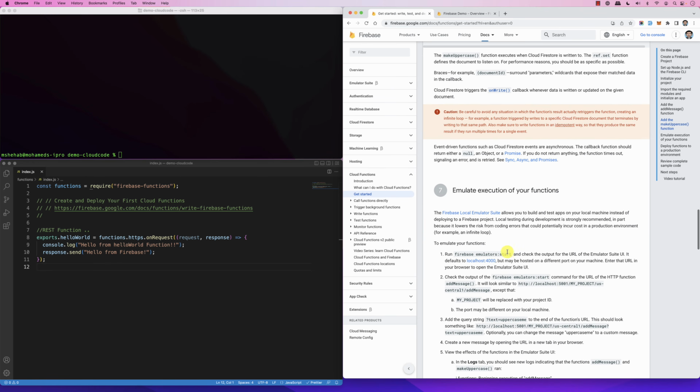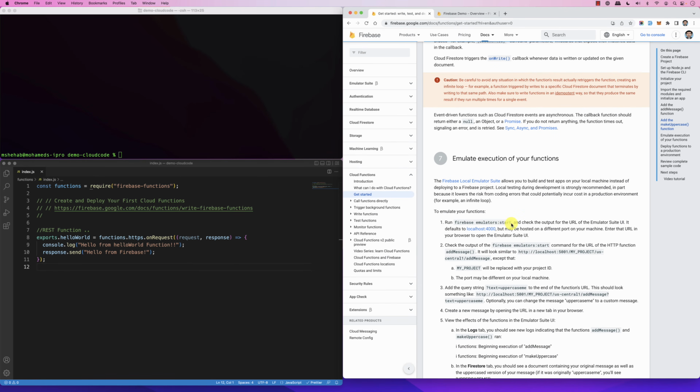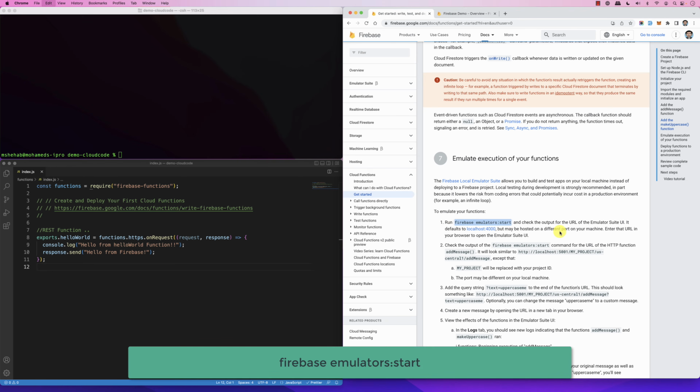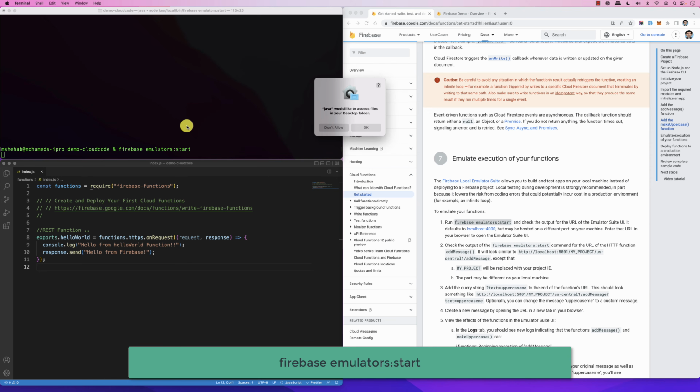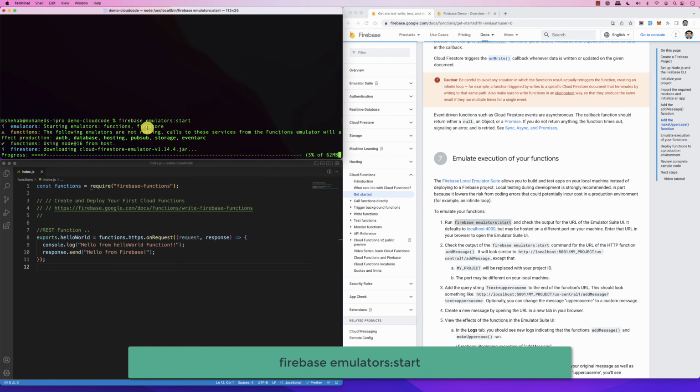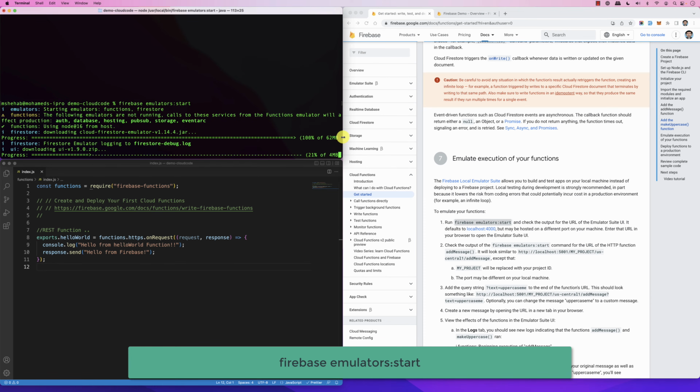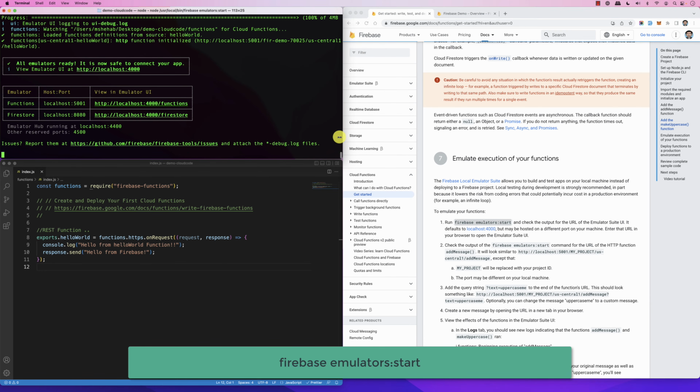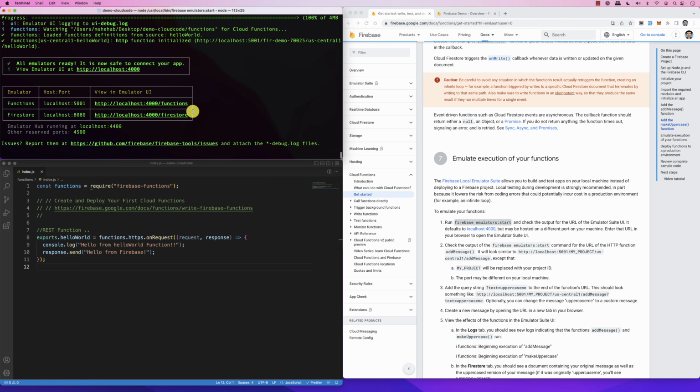So basically now I want to run the function. I want to run it locally. So you see here there is a command called Firebase emulator start. I'm going to go here and press enter. Okay. Now it's going to ask me, do you allow, and here it is. And it's doing something. It's building the project. It's compiling the code, creating the function, deploying it locally. So basically it deploys the function locally.